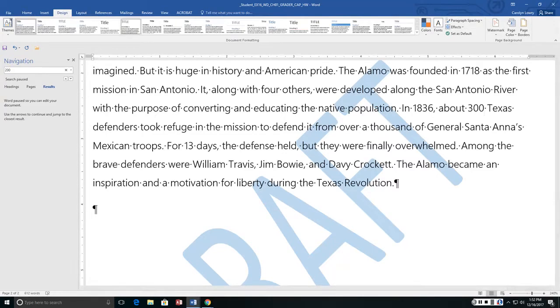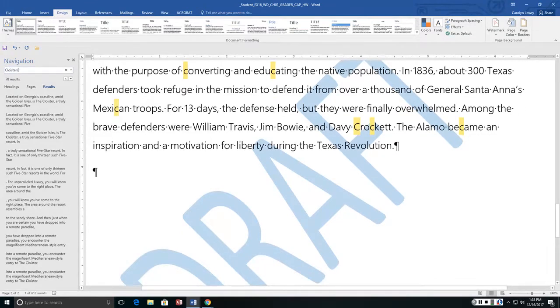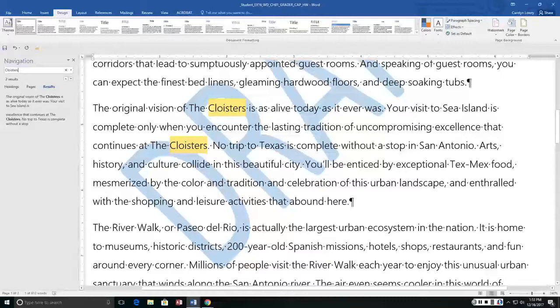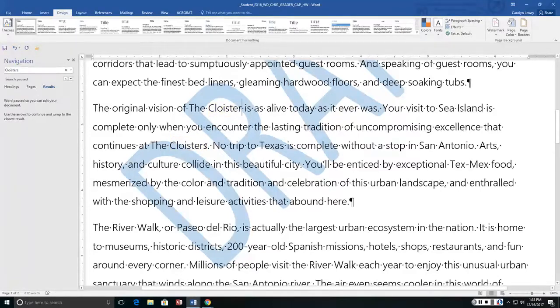So I don't have to do Control F because it's open, and I'm going to type in cloisters. Well, there we go. Now let's see. That is page 1 of 2. It says it's the 4th paragraph on the first page, the cloisters. So it wants it to just be cloister. It's twice, so it's really not a big deal, and it's not worth hunting down, find, and replace. If you have to do 27 of them, most definitely worth doing find and replace. So we've done that.